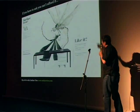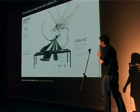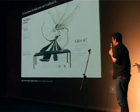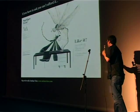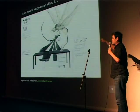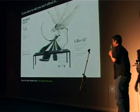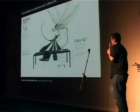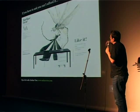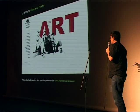So this is surface view. If you go to the V&A and you see some stuff that you like, you can buy the booklet, you can buy a little A5 poster of it, you can buy a catalogue, but you can also now, through this company that does big print stuff, buy it for your house, and you can get it printed the size of your house. And I think it's really nice to see collections and art gallery works being used in this way, and people can take that home.